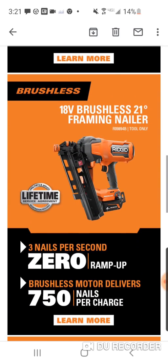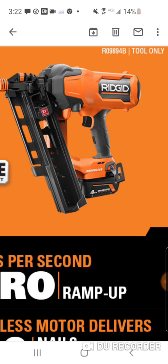Here is their brushless framing nailer. So long awaited. They've never had a framing nailer before. And this looks really like a newly designed tool. This looks nothing like Milwaukee's. I don't think Ryobi had a framing nailer. They never did. I think they had a 15 gauge finish nailer. But if you look at it, you've got that nice slim handle. Looks very, very nice. And it looks like you have the 4 amp hour max output with this tool.